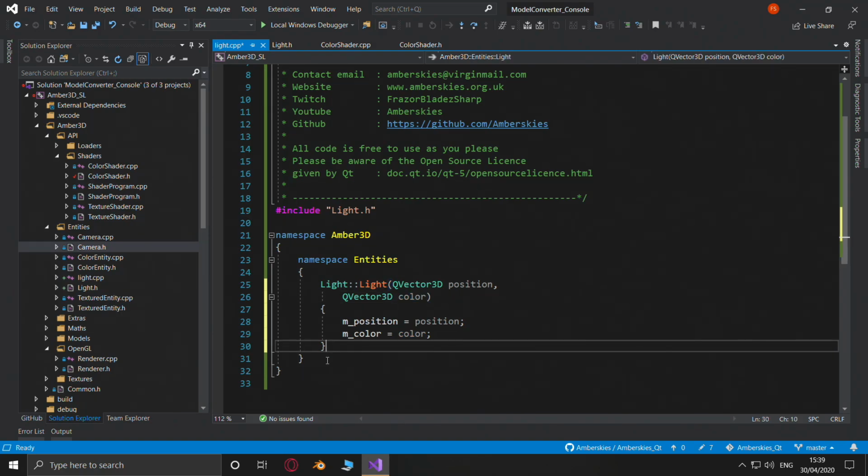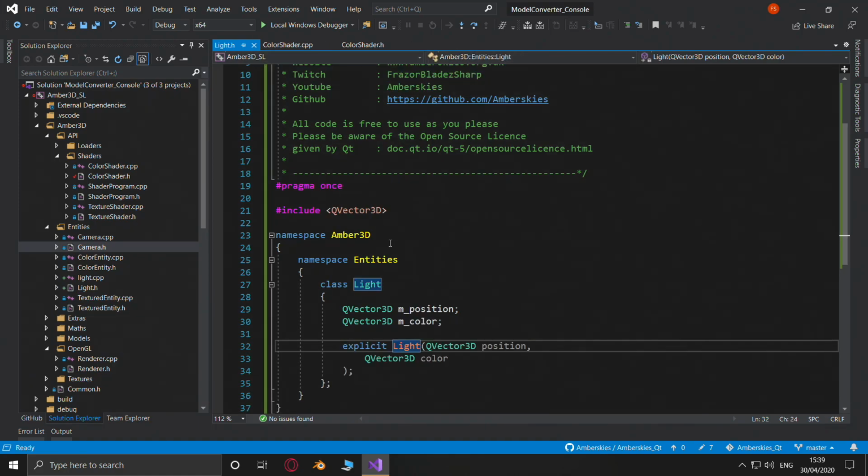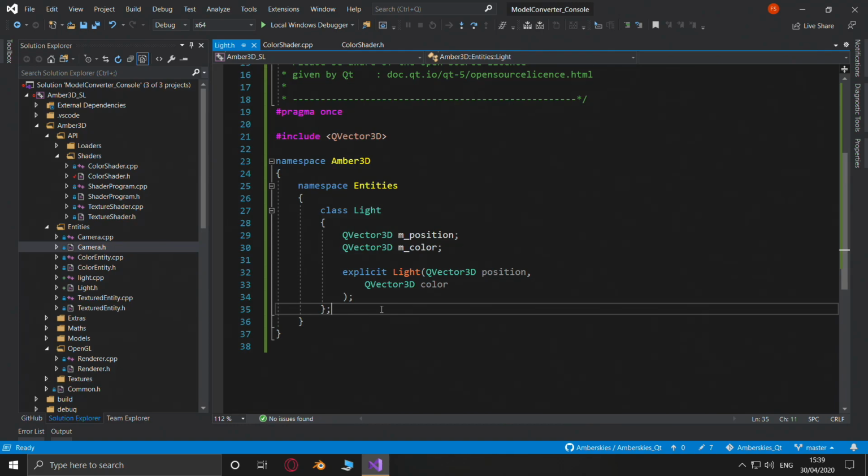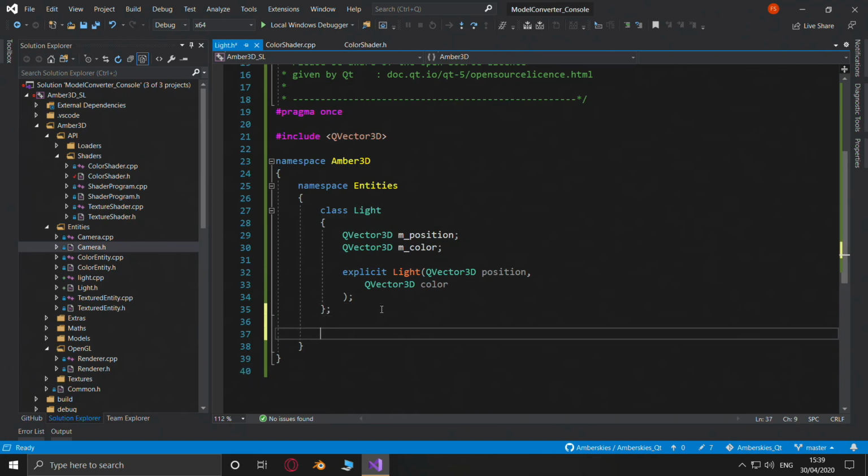And that's the only function it's going to have. It's a storage class. There's nothing special in there. So everything else can be done in light.h. And we can just pop them all here. So set void set position. I'll just write them all there because it's easier.